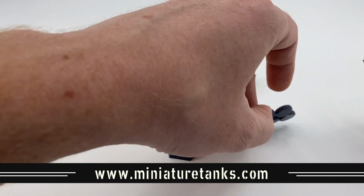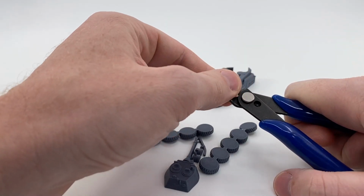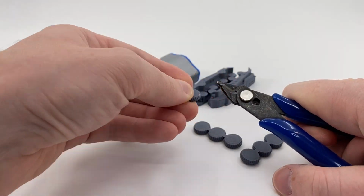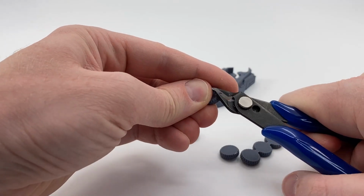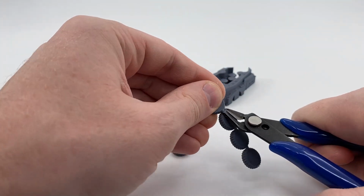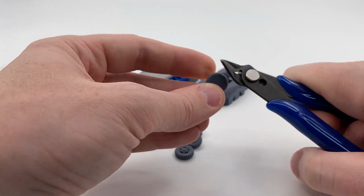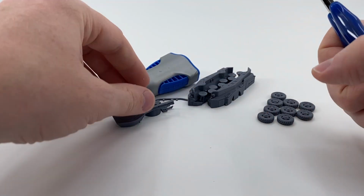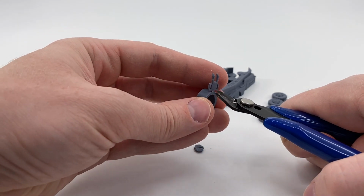So let's get to kit building. Just take the wheels as usual and clip away these sprues. I'm going to fast forward this process because it's straightforward. Alright, so once those wheels are done, just go back and let's get clipping away these pieces.